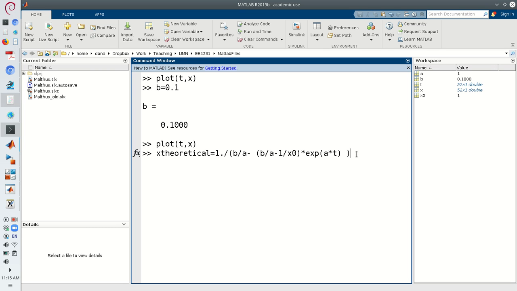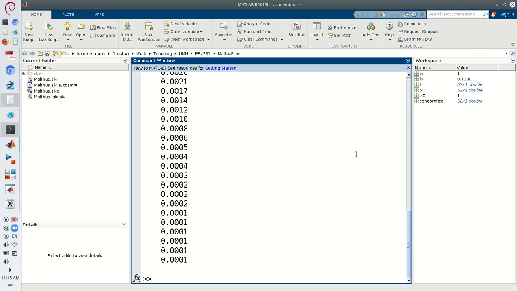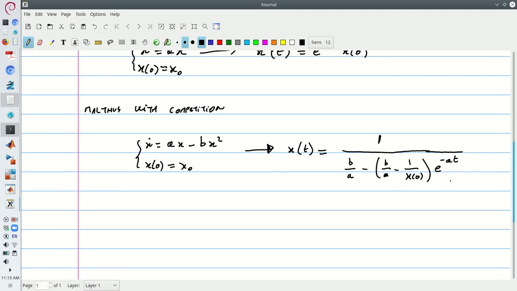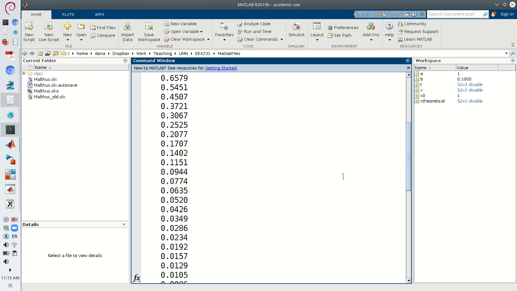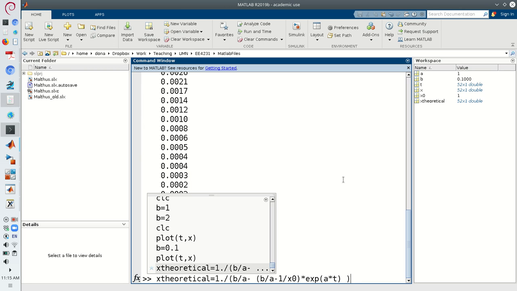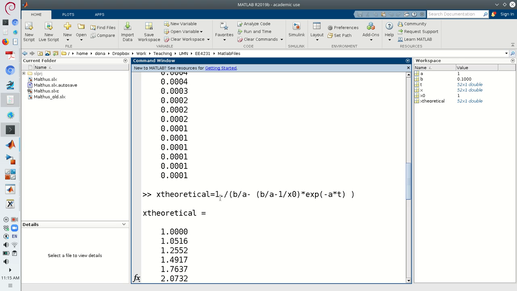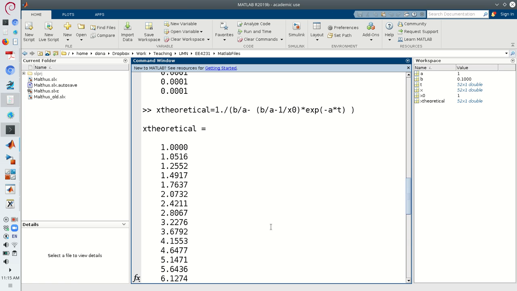So if we do this, we find our values for x theoretical, and I made a mistake. I needed to put a minus a here, so let me repeat the computation. Here it is. So this is the expression that I have just entered, and these are the results.